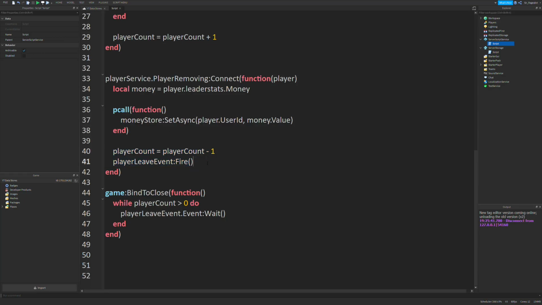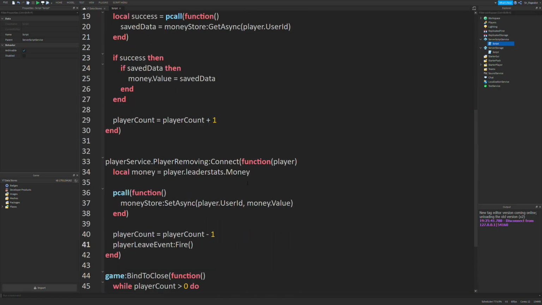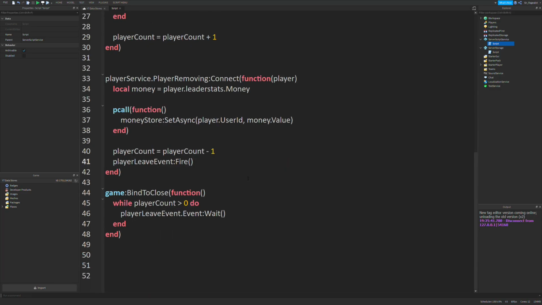And so that's basically it for a basic in-game example of data stores. This is a very, very robust system. I've used it in all of my games. It works wonderfully for me. Just keep in mind, sometimes when you're using this in Roblox Studio, it might be a little bit inconsistent, but in your game, it should work perfectly fine. It's worked perfectly fine for me most of the time. Roblox Studio is kind of inconsistent because, instead of actually leaving the game, a lot of the time you're just pressing the stop button.